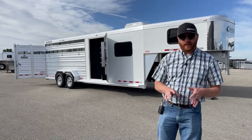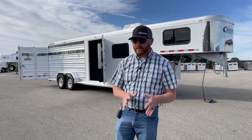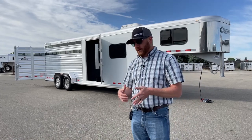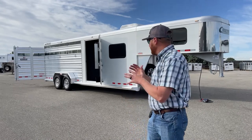Now let's jump into this trailer. Let's take a look at the drawing first because I'll show you how this trailer lays out. It's 24 foot on the floor, the standard 6'10 wide, so we have no wheel wells on the inside, and then it's 7'1 tall. Those are the standard dimensions on a Cimarron. We're dealing with a 7-foot short wall for the front dressing room, and then a 4-foot offset. So the stall area has a 17-foot long wall with a 13-foot short wall.